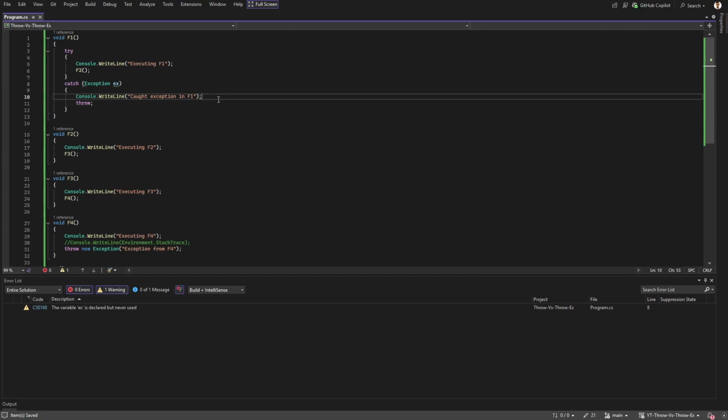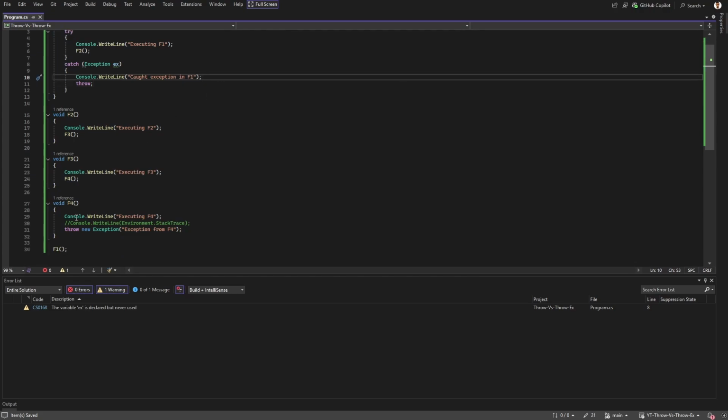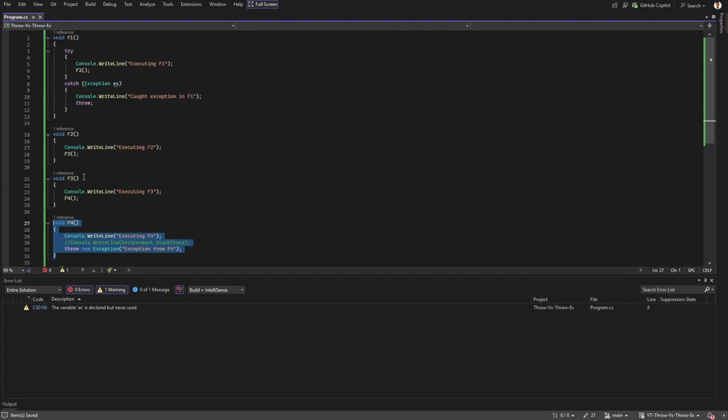So now if we run this, what are we expecting? Well, we are expecting an exception to be thrown here and then to be caught here, and therefore this is executed. Let me put a breakpoint in here. So now let's execute this.